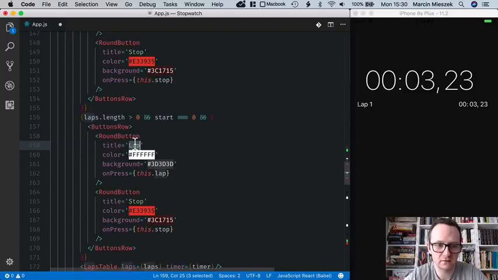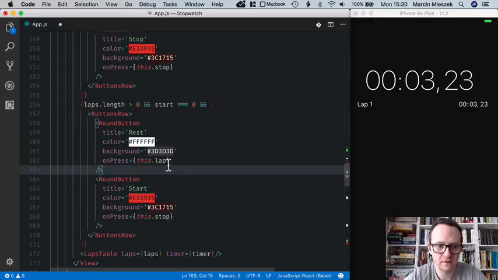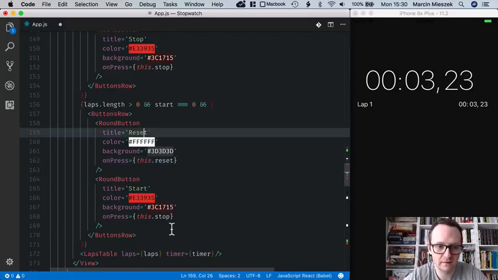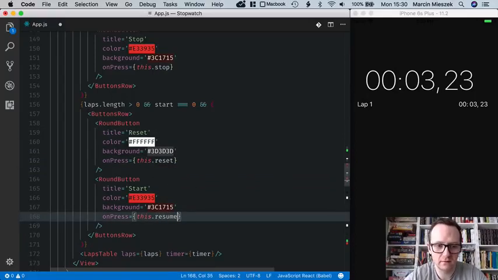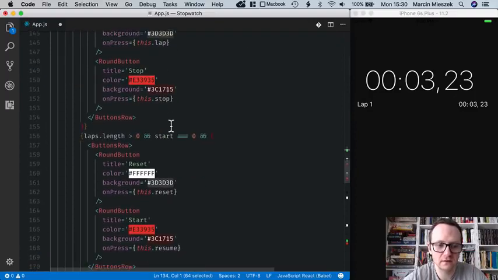So the first button is reset and the second one is start. So let's call the methods reset and resume. For the resume button, I use the same styling as for the start button.